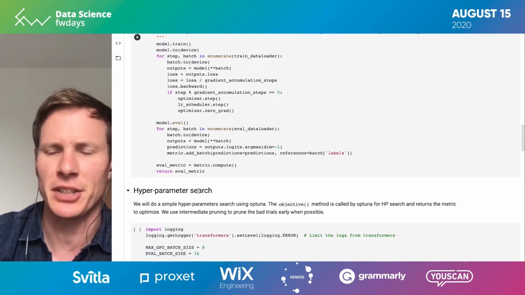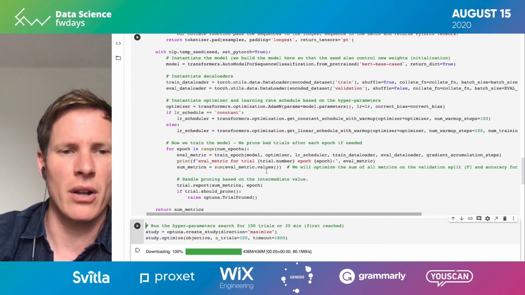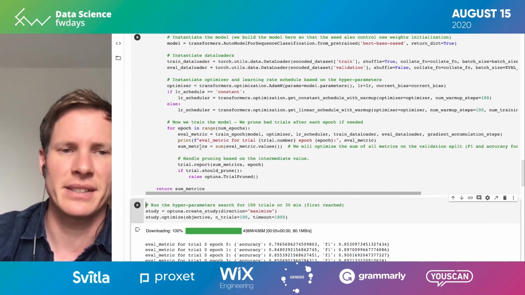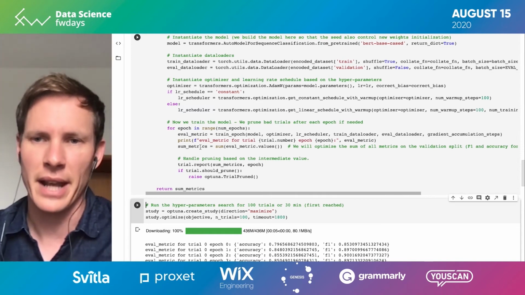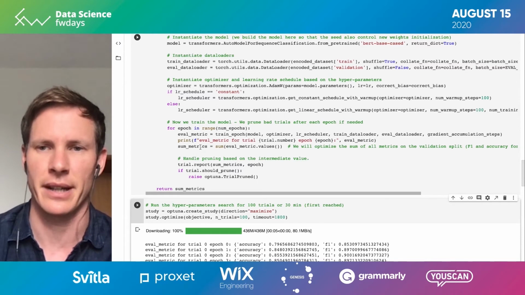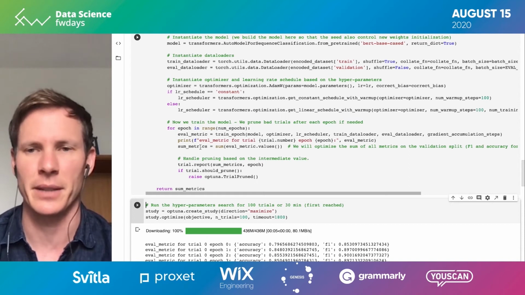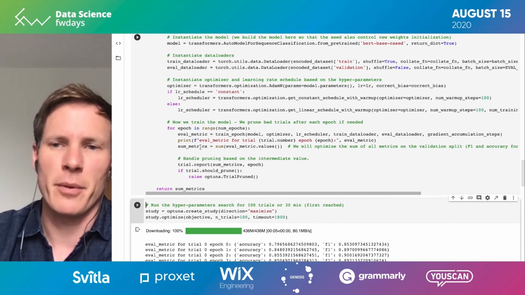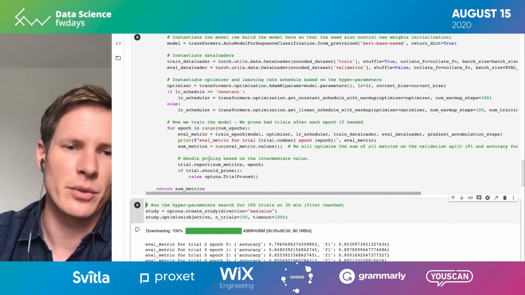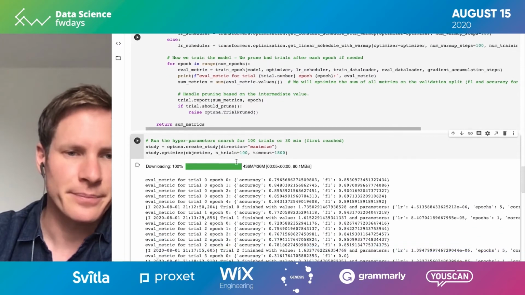The eval metrics is a dictionary. There can be several metrics. So what we do is that we just sum all these metrics together, and we say, okay, this is the thing we want to optimize. In our case, I think for MRPC, it's F1 and accuracy. These are the two metrics that are standard for this subpart of GLUE. So we just sum the F1 and the accuracy, and this is the thing we want to optimize for the hyperparameter search. Now, one thing about recent hyperparameter libraries like Optuna or Ray is that you can do pruning during the hyperparameter search if the trial looks not interesting.